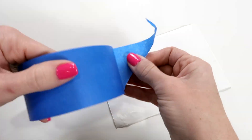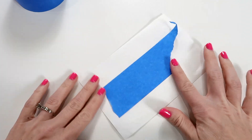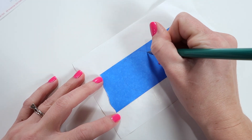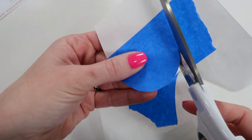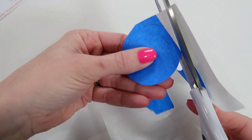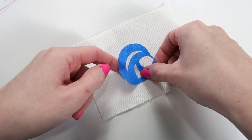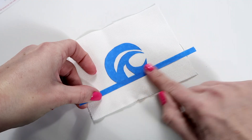To make your own design for the pillows, take a piece of tape and stick it to a piece of parchment paper. Then you can sketch out the shape or object that you want, and this will create a stencil. Carefully cut out your design, peel away the tape from the parchment paper, and place it on your canvas fabric. You should have two pieces identically cut for the pillow.